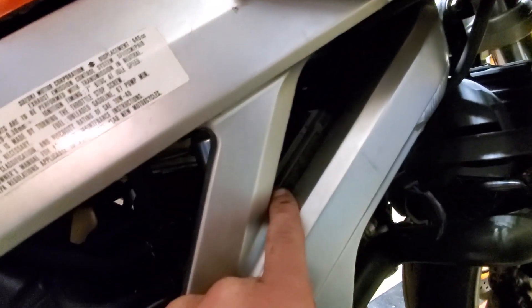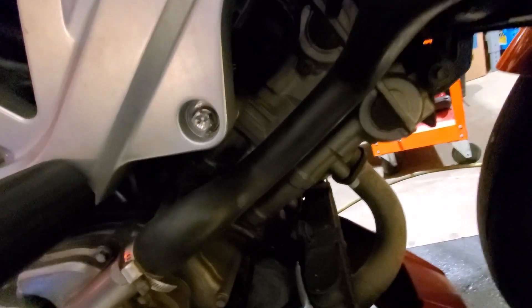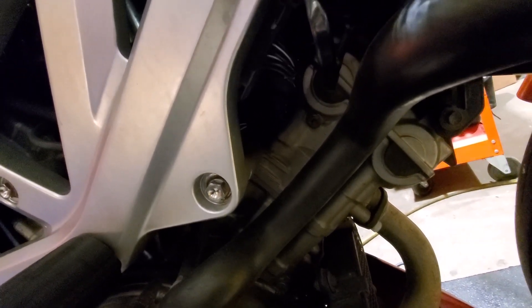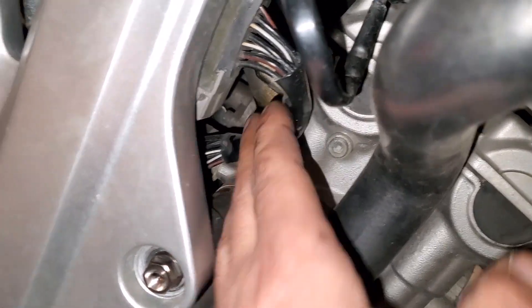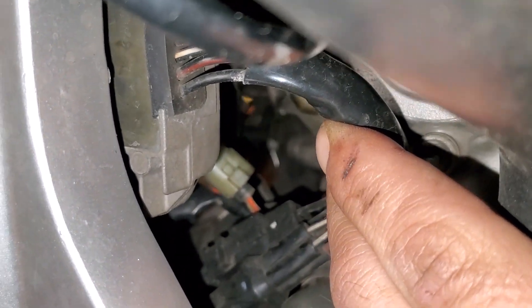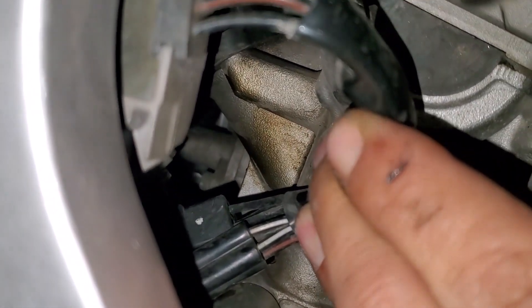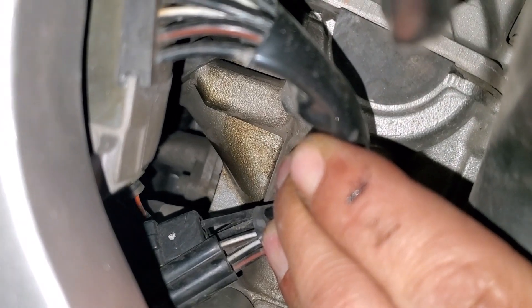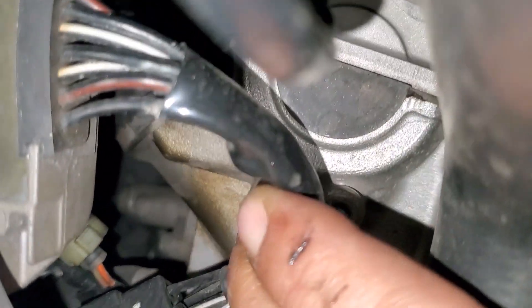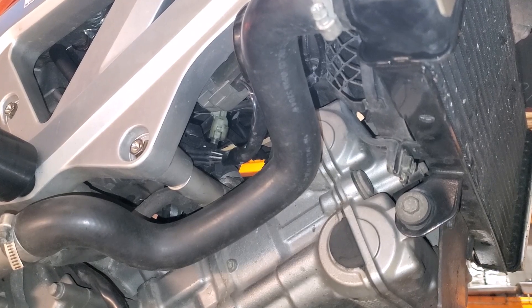Here is your regulator rectifier, and off of it comes a couple of wires. With some small hands you may be able to unplug it here without taking apart half the bike. There are two connectors I'll need to unplug. I actually only need to unplug the one with the three wires — three black wires on a second gen. On a first gen that would be three yellow wires in the tail.